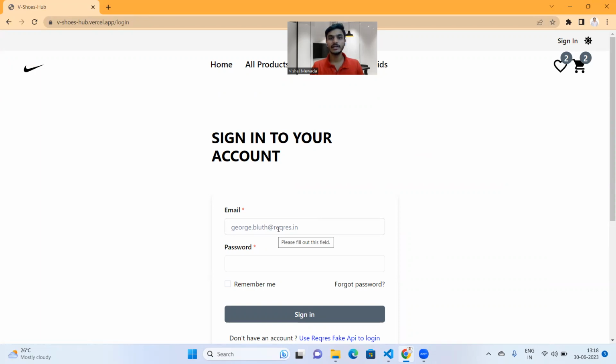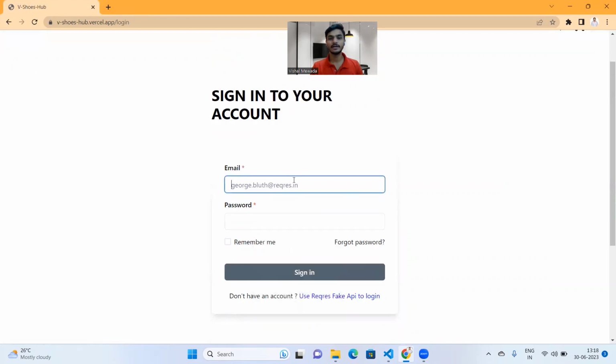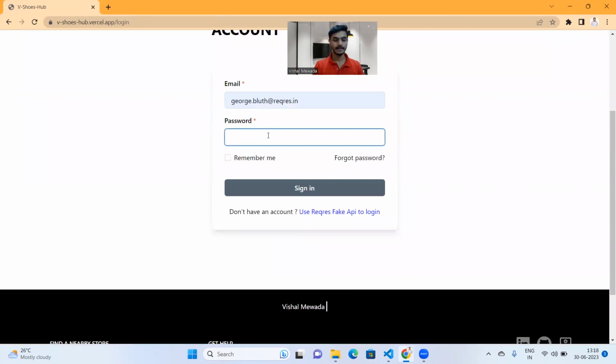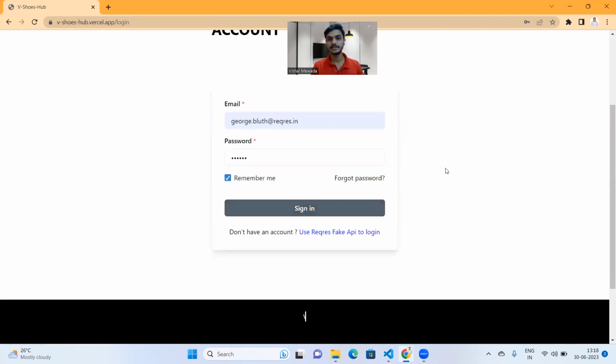To log in, I have used a fake API, the reqres fake API, for login. To show you, I have a dummy email, I will put the password and click on remember and sign in.